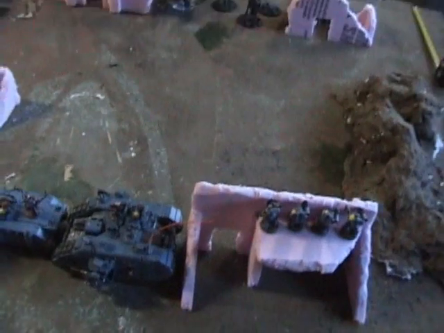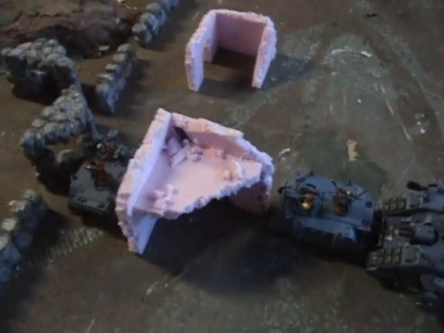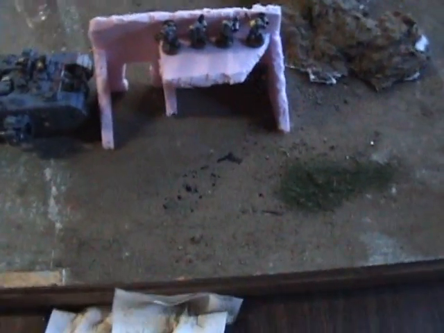Here's Vince's deployment. He's using that cheese move that I taught you guys with his Land Raider. See that in action? Up on top of the building we have his missile launchers and the 2 Rhinos with the 2 Grey Hunter squads with Rune Priests. So we'll be back to you guys after turn 1.